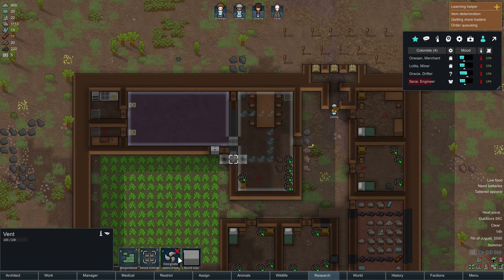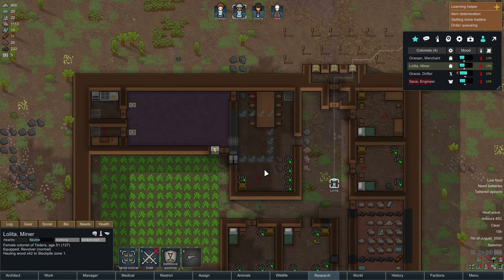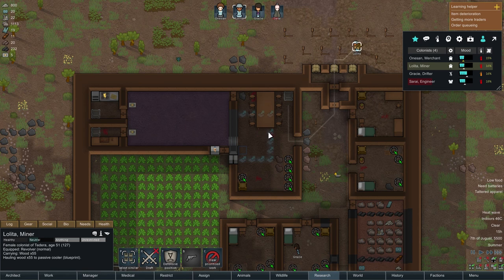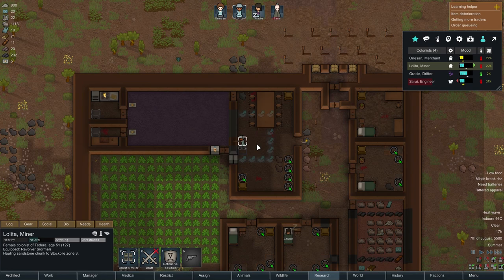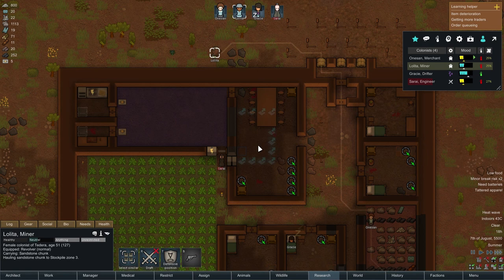Let's close this vent so that we can start cooling this area down with the passive coolers. Lilita, can you please work on the passive cooler? That would be really good. Thank you. Is that helping anything? Still 46 degrees. We also need to construct that wall so that this room can cool down on its own. 43 degrees. I'm going to build another one.